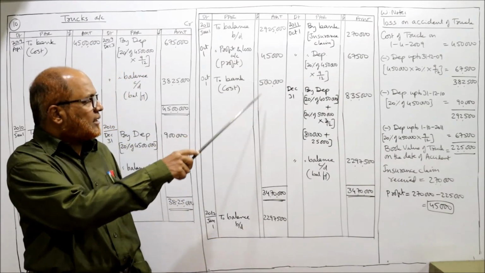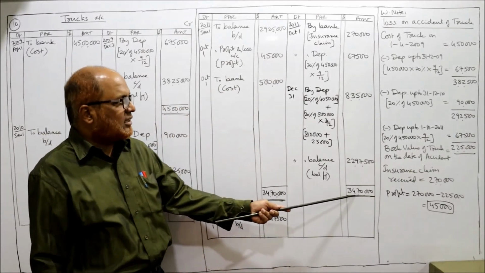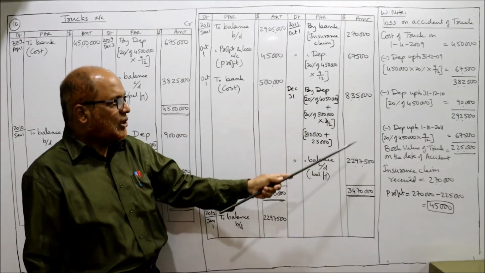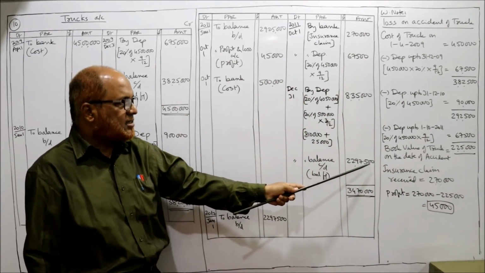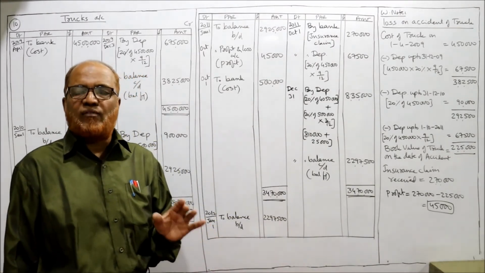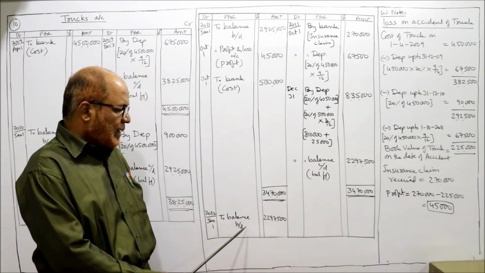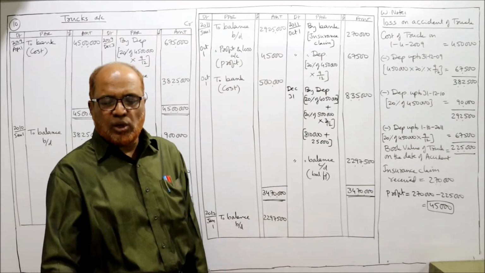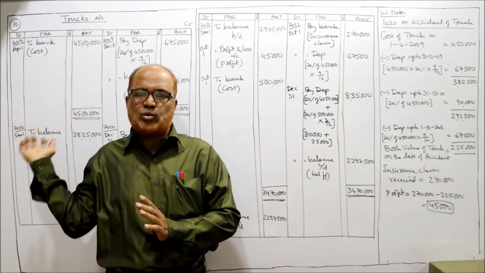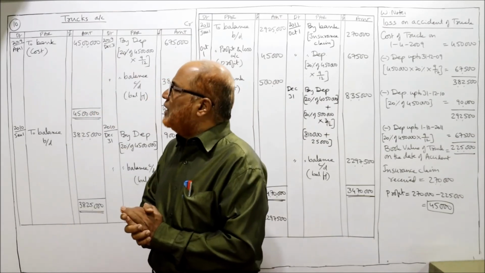Now take the total on the debit side. 34 lakh 70,000 is the total on the debit side. So 34 lakh 70,000 minus 2 lakh 70,000, minus 67,500, minus 8 lakh 35,000. The balancing figure is 22 lakh 97,500. So 22 lakh 97,500 is the closing balance of all the trucks at the end of the third year. Now 2012, January 1st, balance brought down 22 lakh 97,500. The question asks you to prepare the trucks account for 3 years, so we have completed 3 years, 2009, 2010, 2011. That's all. So this is the end of problem number 10.